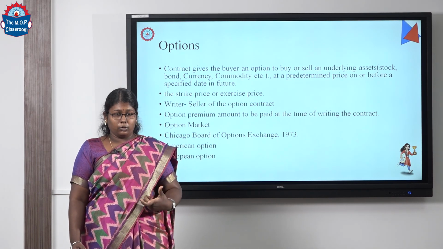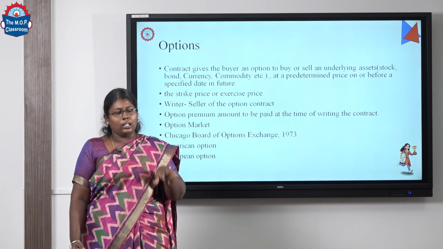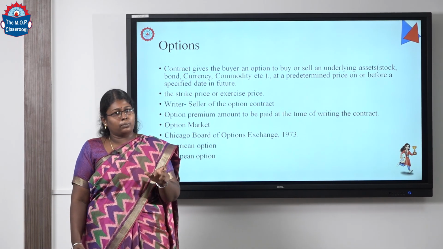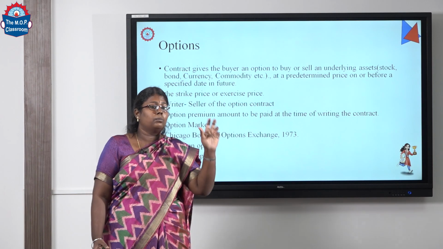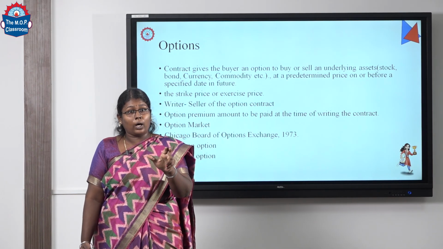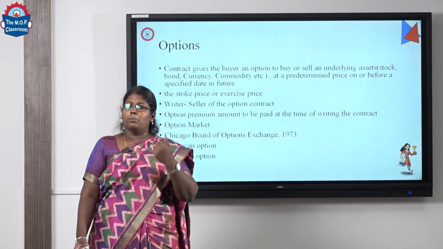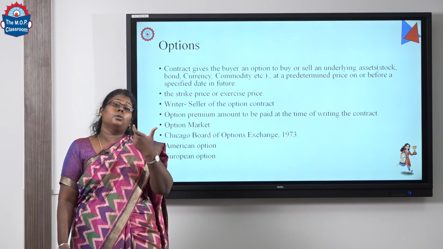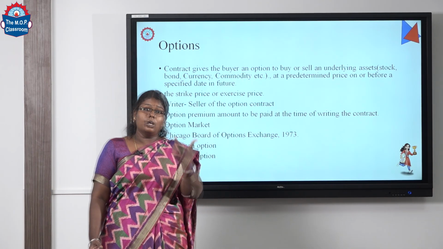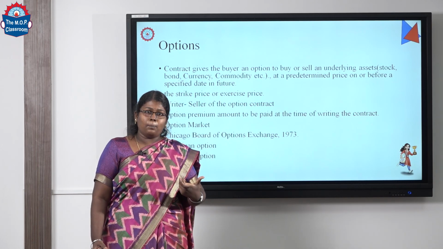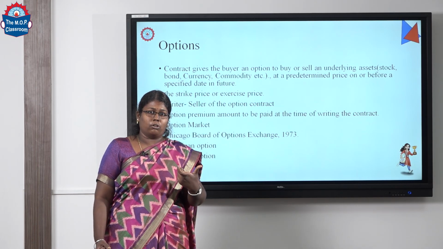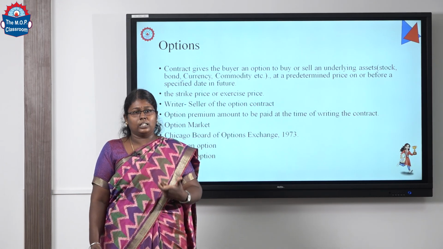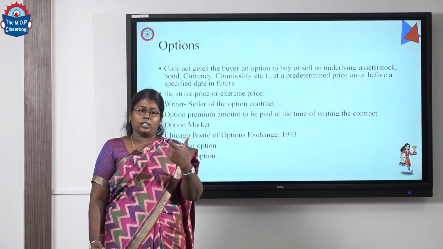So here we are going to involve two persons in this contract. In this contract, we have an option premium and a predetermined price. Option premium is a minimum amount which we are required to pay at the time of purchasing the contract. Predetermined price is the price mentioned in the option contract, which can be exercised by the party who is buying the option contract at the time of exercising his right either to buy or sell in the market.